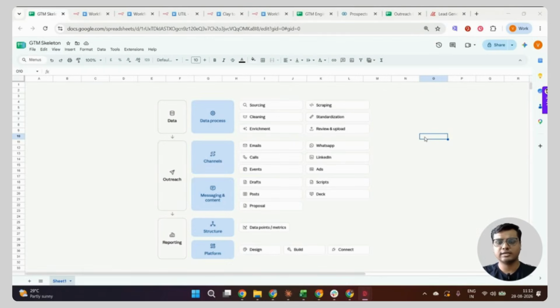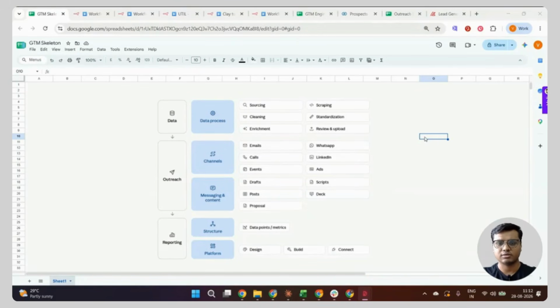Today, instead of saying here is one complete GTM system, what we have figured out is we have built a complete skeleton of how a GTM system should function. We have not defined any tools to use, any approaches, nor any tactics. What we have simply done is bifurcate what a GTM system or a sales system should look like into different components. We are considering that we have three parts to this.